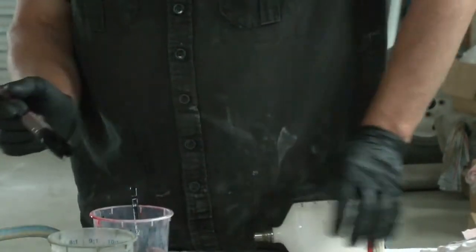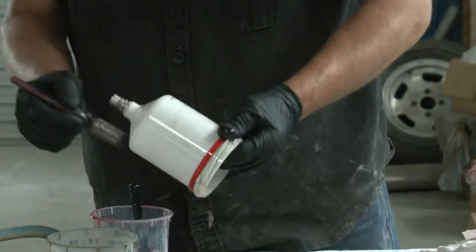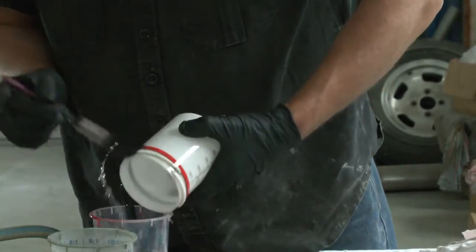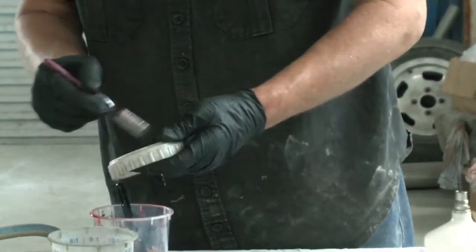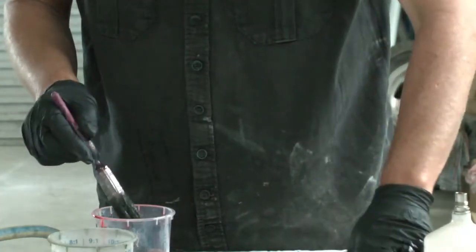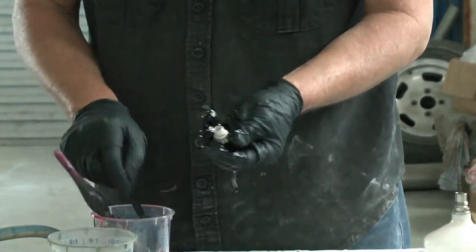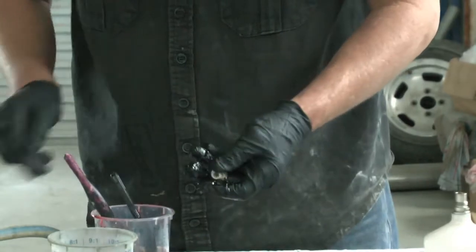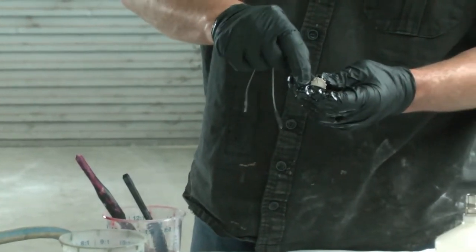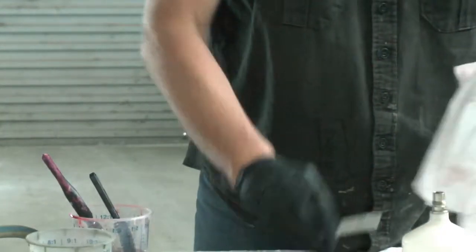Dry that all off and wash out the pot. The gloves are going to make your hands a bit slippery, but it's just a matter of working with it. A lot of this stuff is carcinogenic, so if you can avoid contact with it, it's better in the long run. With these little removable vents, I like to put a brush in those as well and find the little vent hole around the edge and put a brush through that too. The paint dries in there and it'll block up the vent hole. Just going to dry those parts.